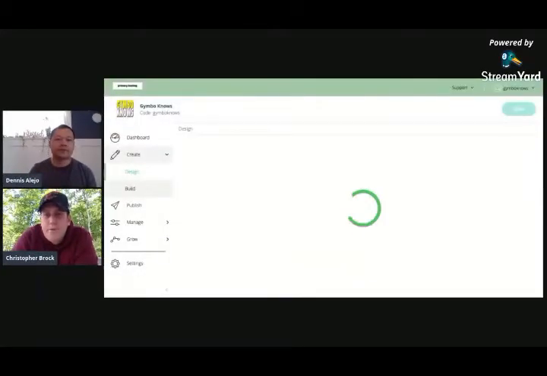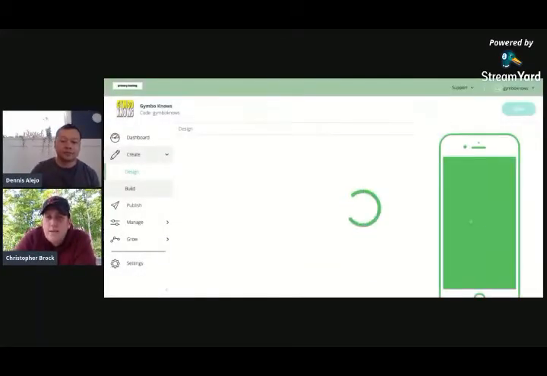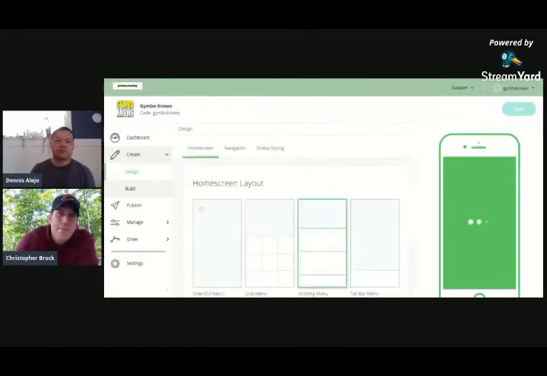Cool. So you can see my board. This is our dashboard for Android and iPhone app development. It also creates an HTML5 website, but I wouldn't really call it a website as much as it's more of an online app, or it's called a progressive web app to be technical.